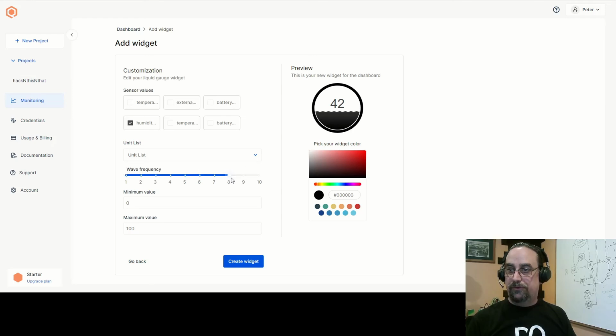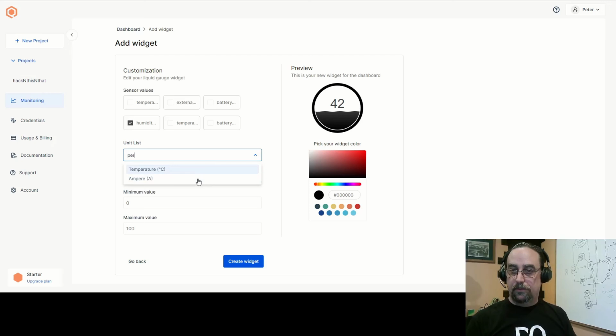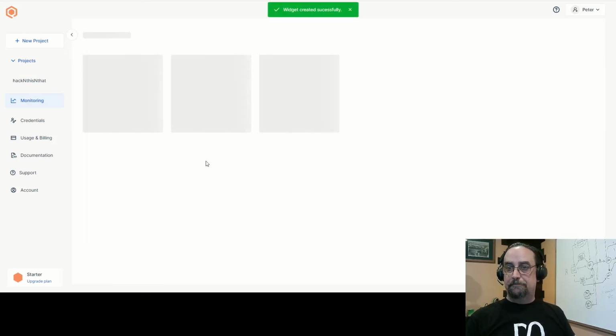Does it make it look really choppy? Yep. I put that back down to something normal. So it will not let me specify my own unit, and there is no percentage. So we're just going to leave that as no unit identified and go ahead and create our widget.